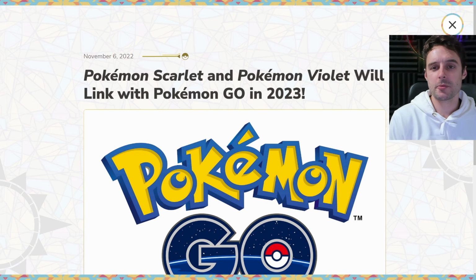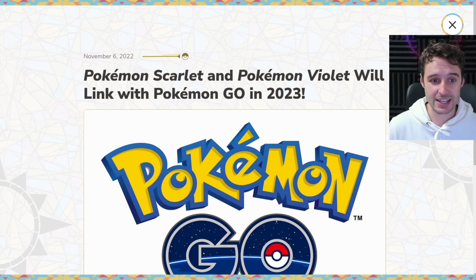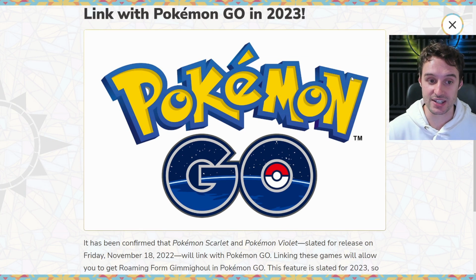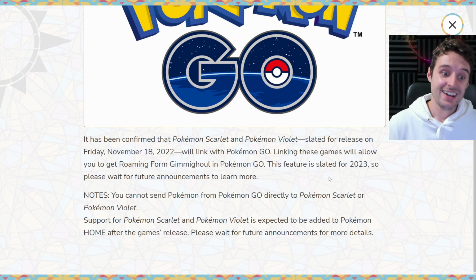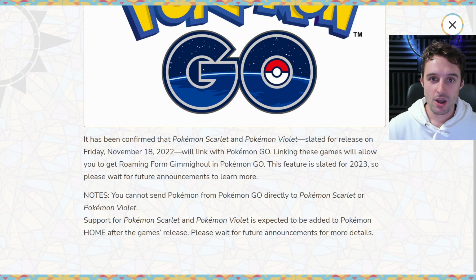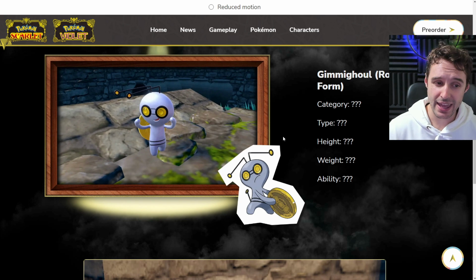Another thing you're not going to be able to do is complete your Pokédex, because it looks like for Pokemon Scarlet Violet, you'll have to connect to Pokemon Go to get your hands on a particular Pokemon that was revealed recently. The connectivity will be coming in 2023. Okay, so that is going to be required to get a certain form of Gimmighoul, which was just recently revealed. So chess form Gimmighoul will be catchable in the game, so that might actually be okay.